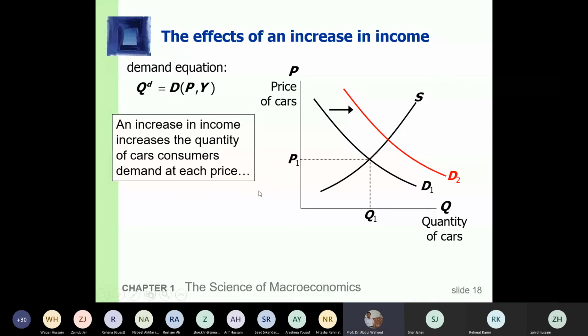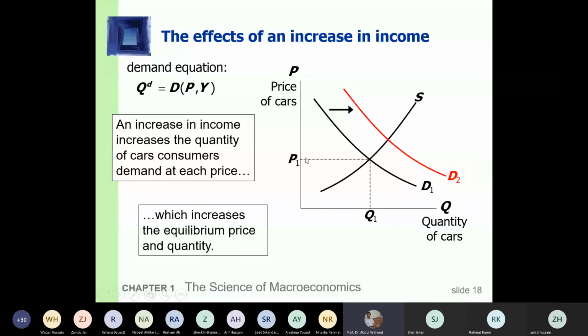How to bring back equilibrium in the economy, which variable will adjust? In this case, we saw that the price variable will adjust to bring equilibrium in the economy. So in this case, price is flexible. Price can move upward, or price can move downward. You can see that there is an increase in price. Same, if there is a decrease in demand, then price will move downward to bring equilibrium in the economy. So this is called price adjustment.